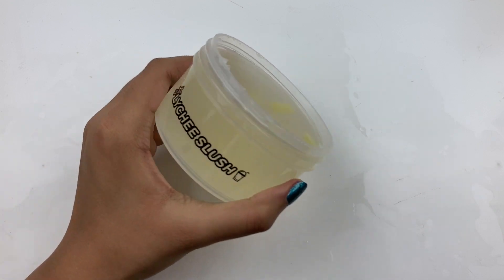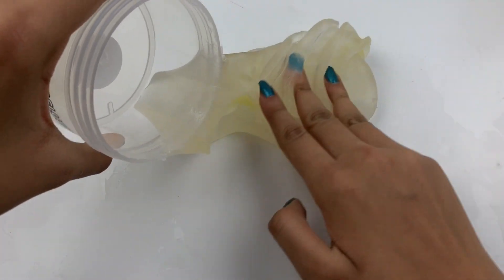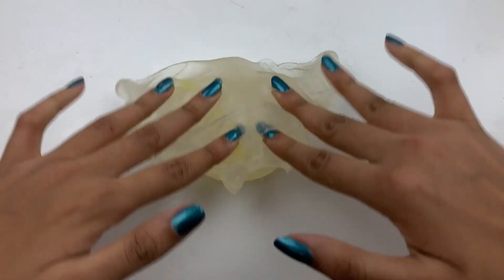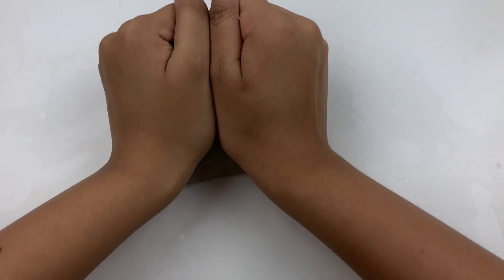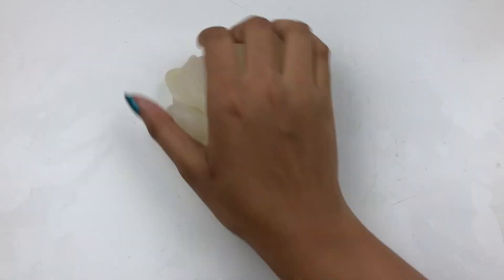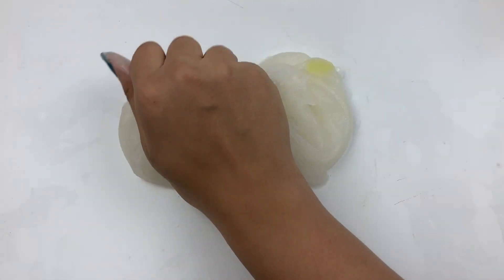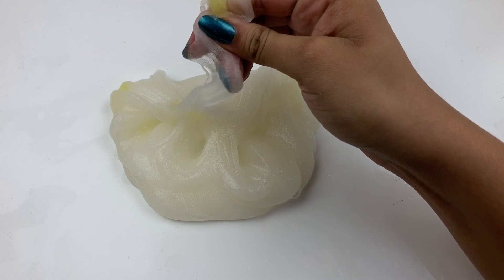Here is Lychee Slush, which smells delicious — I love this lychee scent so much. It's mixed between a jelly and an icy slime; it's like in between — neither of them but both at the same time. It feels really cool. It's a bit of a thinner texture and the color is a transparent lychee color. It fluffs up a little bit once you start playing with it, but originally it feels like a jelly slime. Even when it fluffs up, it doesn't fully fluff like an icy slime would — I'm confused with the texture, but confused in a good way because I like it. There are also some really cool little yellow strips — I think they might be sponge, but I'm not 100% sure.